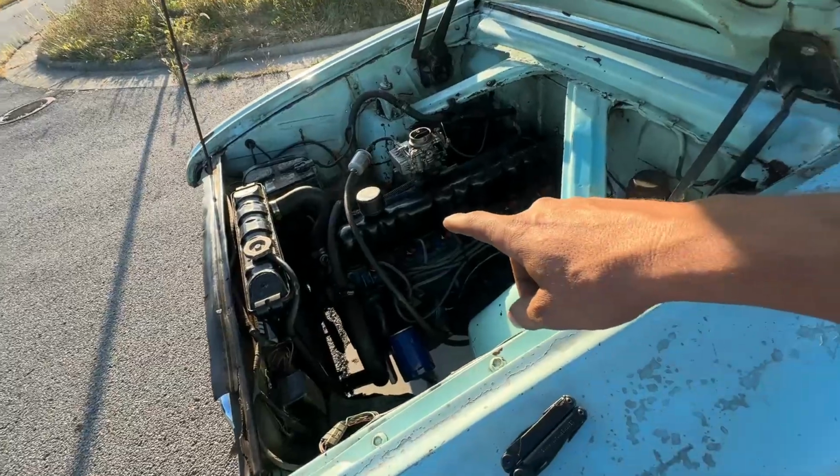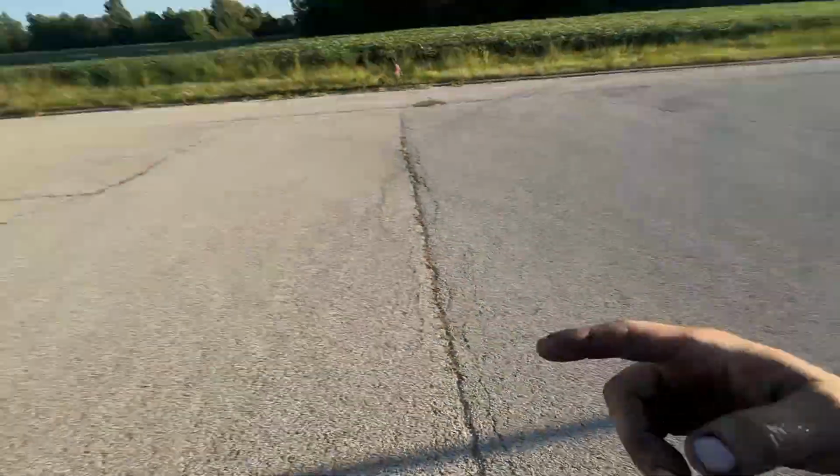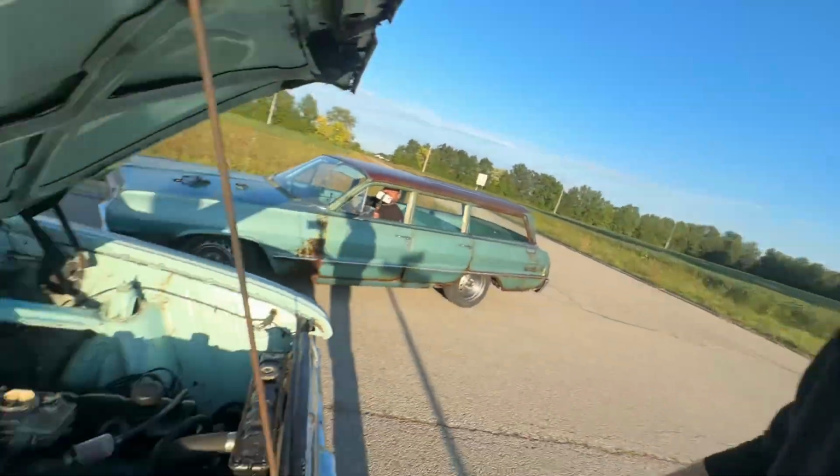It's not happy either. She's got a lot of smoke coming out of her. I'm gonna mess around with this and I'll be back. Well, I got it running. Of course, the Chevy guy shows up at the end, but it's just super flooded. I'm not sure what's going on with it.